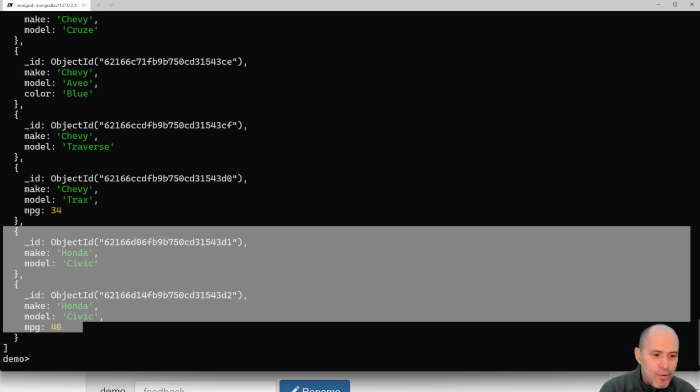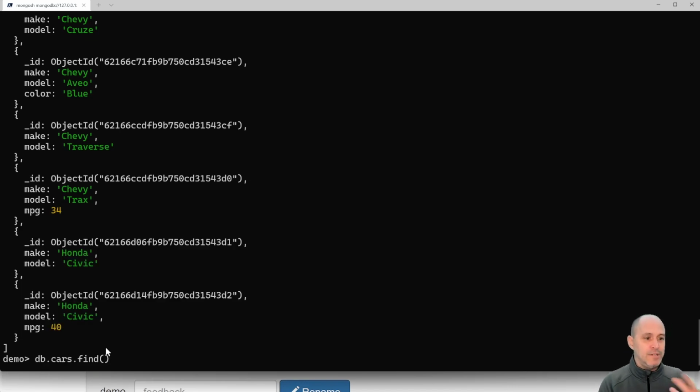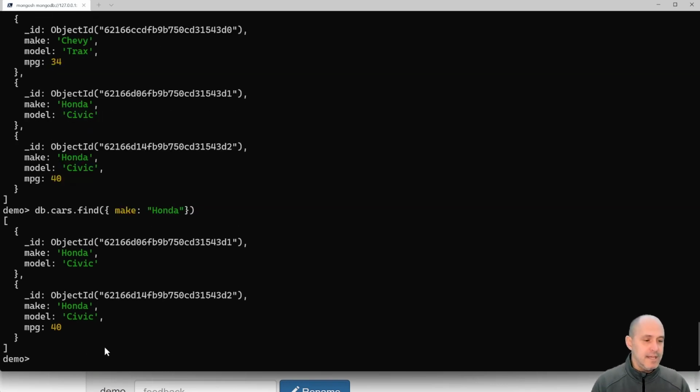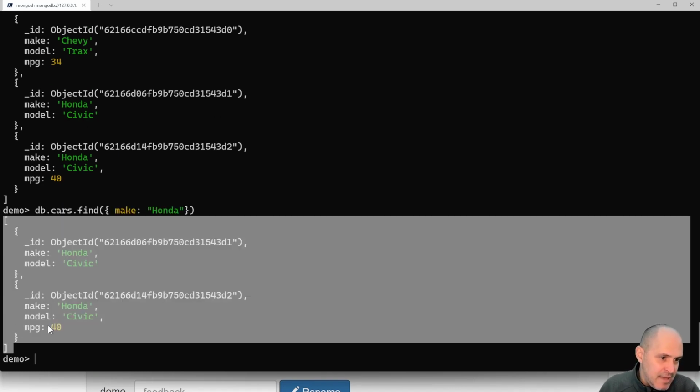So you might say, well, how do I update that? Or how do I tell it that I want to update that? Well, we'll get to all that. Just understanding the basics of the document model is really important. So let's just cover one last thing. Maybe you don't want to retrieve all of them. Maybe you just want to retrieve the Hondas. So you can say find make Honda. And you can use the JSON to query the JSON. See that? So I'm just saying, hey, find the Hondas, and I'm actually using that JSON to do that. Now, if you want to find things like over 40 miles to the gallon or something, that's different, but we'll get to that in due time. Patience.